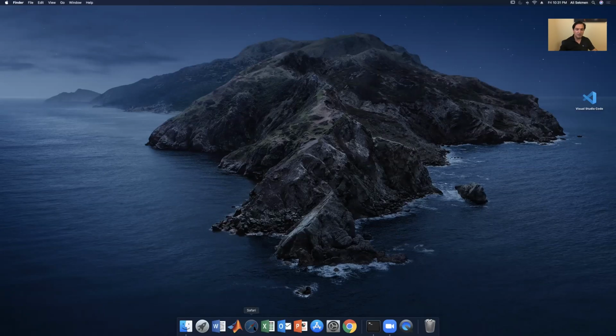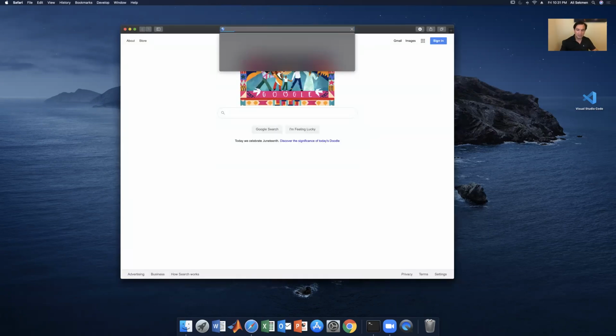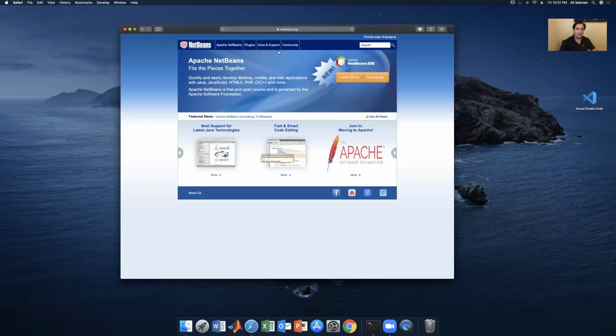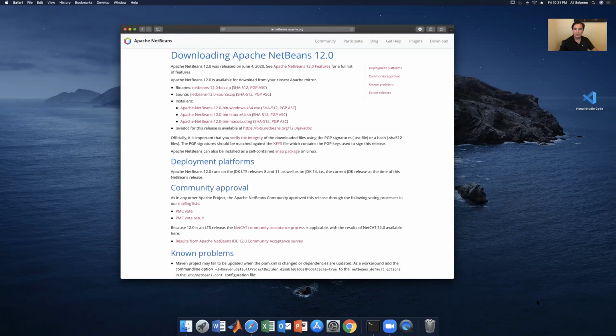Installation is extremely easy. All you need to do is navigate to netbeans.org. When you navigate to netbeans.org, go to Apache NetBeans and go to download. Well, NetBeans, the latest edition is version 12. Version 12 seems to be really good because previously, in order to install NetBeans, first you were supposed to install JDK. But as far as I understood, you don't need to do that anymore. You can just directly download and install Apache NetBeans.